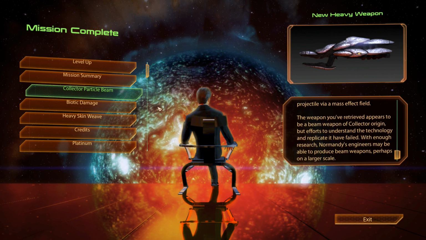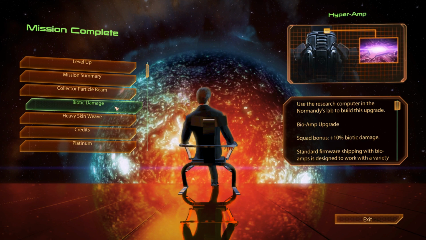Alright, so this was the thing I picked up. Apparently I could have used that against the final boss, but I didn't know that and went in with the arc thingy, which probably was a mistake. I thought I was going to be fighting hordes of husks, which I was, but it seemed like my biotics kind of dealt with the husks when they got really close. Every now and then the husks would get up on me and I'd just use my biotics to knock them away. But the big guy probably could have used a different weapon.